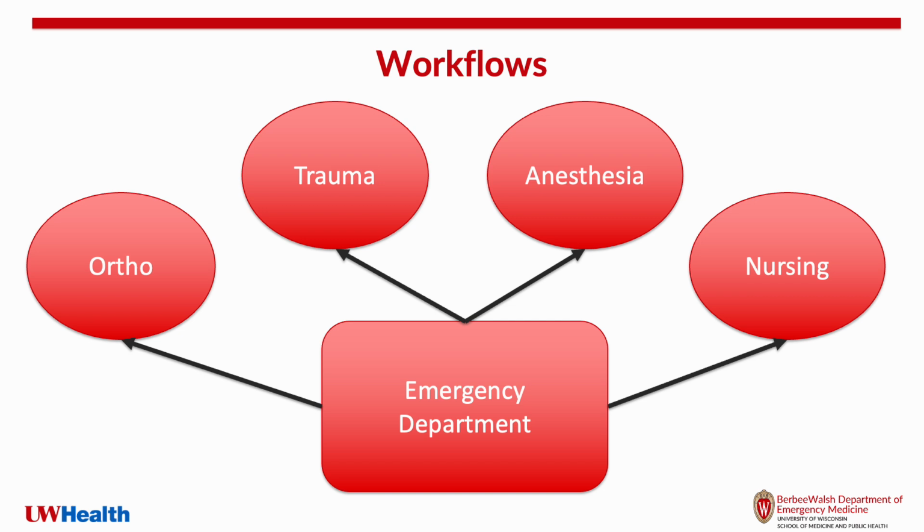As you all know, we don't practice in a bubble. We've had conversations with all of these groups about this initiative, and in general, they are all supportive. My ask is that when you identify a patient who you feel would be a good candidate for a block that you feel comfortable performing and who will have a consult from either the trauma or orthopedic service, please talk to the resident and let them know you feel the patient would be a good candidate and then involve them in that decision. Additionally, please consider the patient's anticipated clinical course. If a patient is leaving for the OR or SICU shortly, these patients may be better served by allowing anesthesia to do their thing upstairs. However, if you have a hip fracture boarding with you at EMH overnight, please feel empowered to do the right thing for the patient.